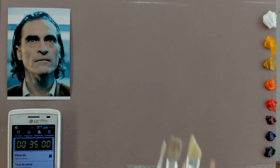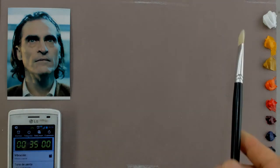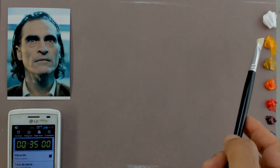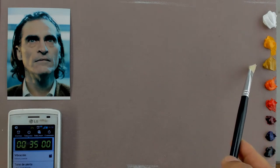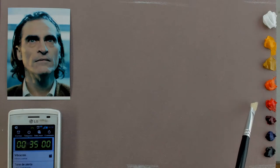Okay, I'm gonna use these bristle brushes, and the colors are titanium white, cadmium yellow hue, yellow ochre, cadmium orange, cadmium red, alizarin crimson, ultramarine blue, and ivory black.